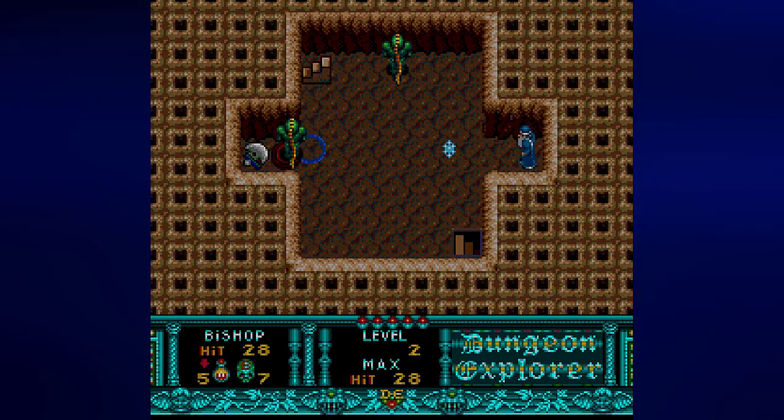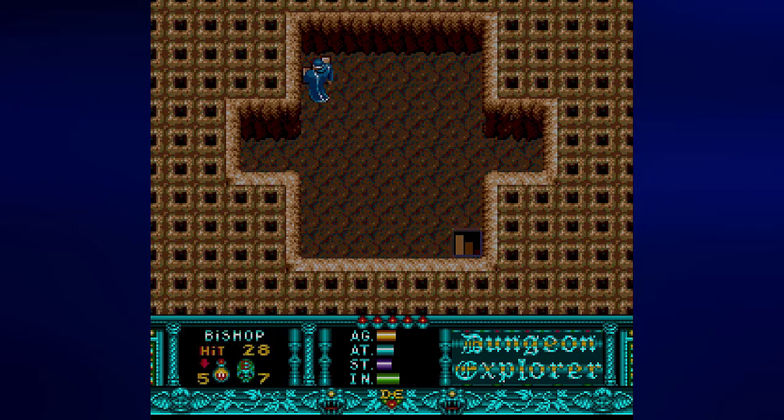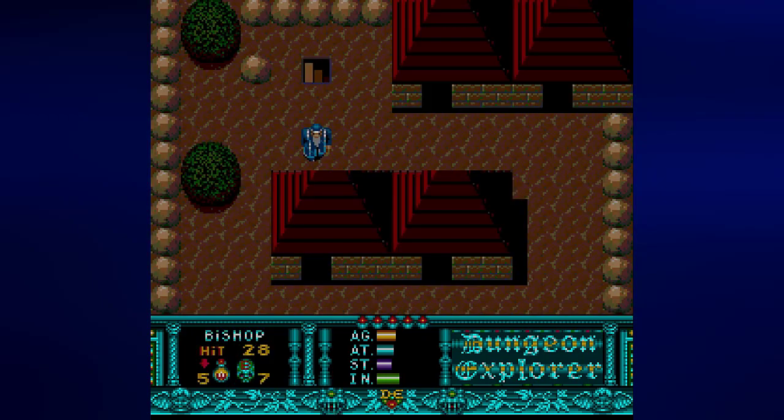I want to make sure that I destroy the enemy generators here and get the Crown of Intelligence and the axe. How am I doing status-wise? Pretty well. Am I going up these stairs?